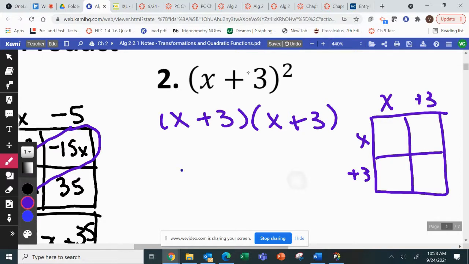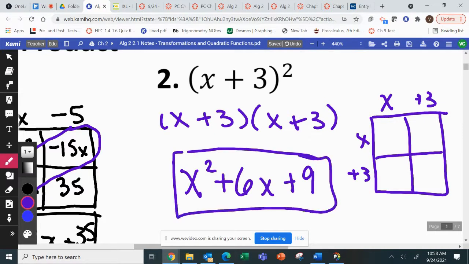I have the answer because Criswell can do it in her head. Ma'am, but yes. Make sure you can get the same answer. I got the same answer. Oh, I got it. The box method is so much easier. You like the box method? It's so easy. Whatever you choose, as long as you can get that correct answer.